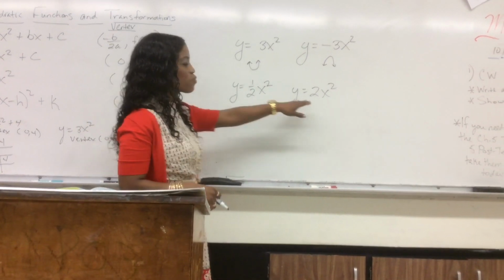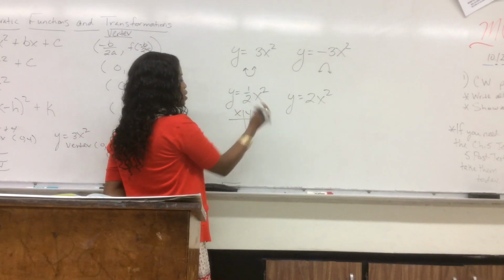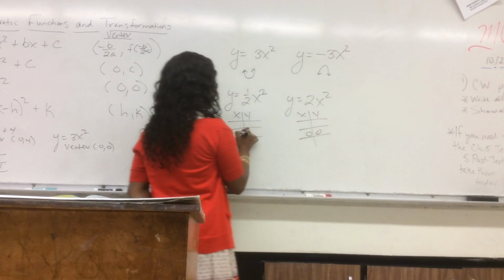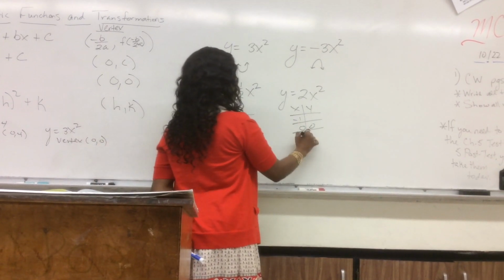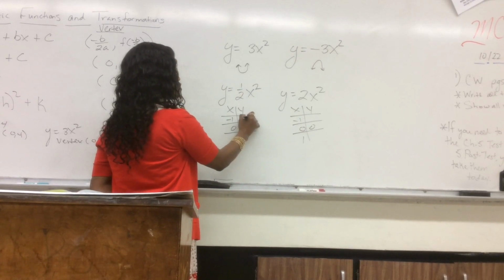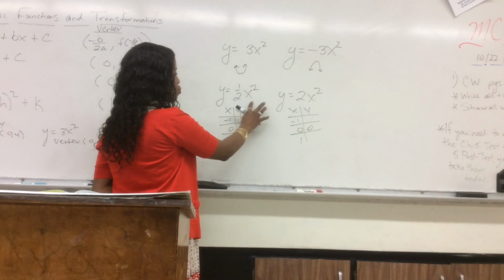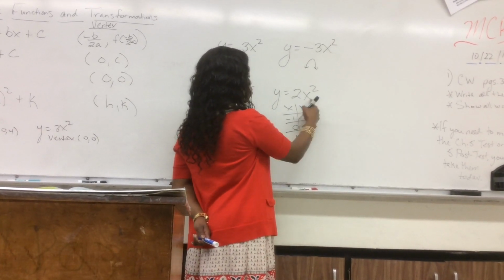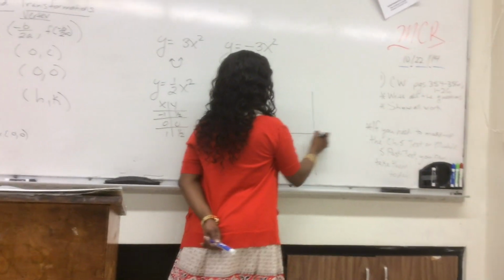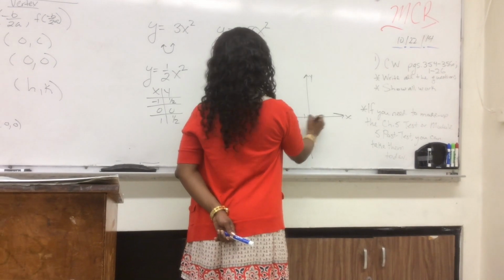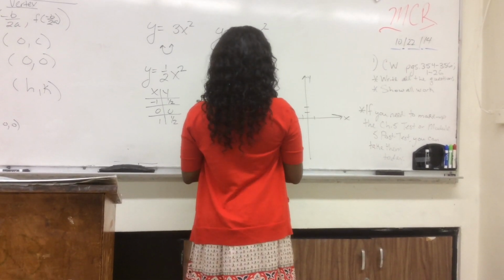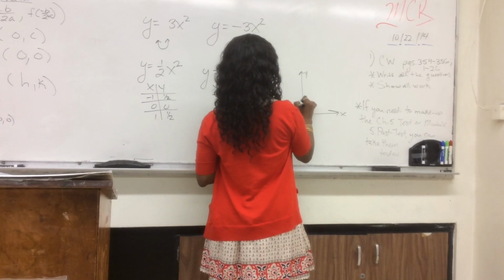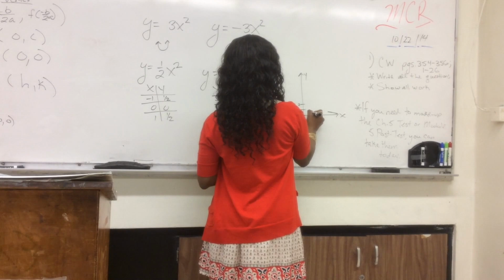So if we were to graph this one and this one on the same graph, let's go ahead and do that now. We already know that both of these centers are where? Okay, so we know both of them are at 0, 0. So let's just use negative 1 and 1 for both. Negative 1 squared is 1. 1 times a half is a half. Plug in 1 for x. 1 squared is 1. 1 times a half is a half. Over here, negative 1 squared is 1. 1 times 2 is 2. 1 squared is 1. 1 times 2 is 2. All right, so my first graph at negative 1, I'm at a half. At 0, I'm at 0, and at 1, I'm also at a half.